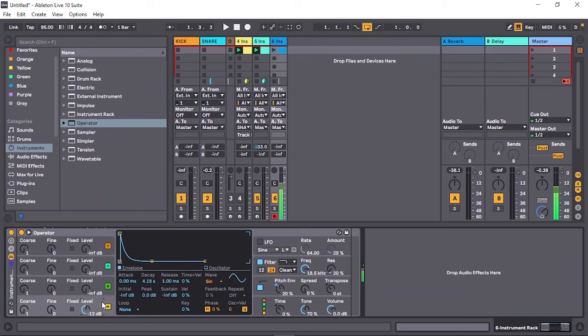And adjust the decay. Let me play a bit lower. And on this, we are going to do the same. Okay, that's not bad.